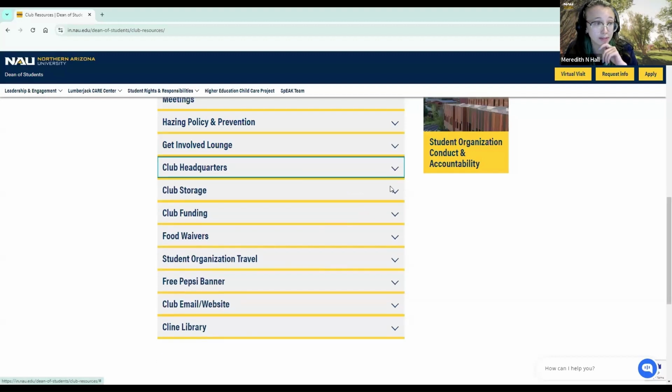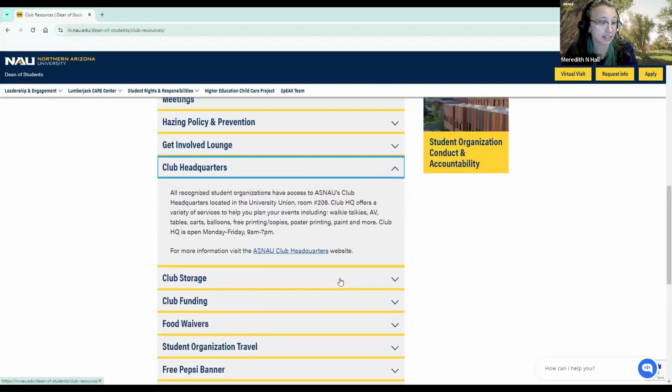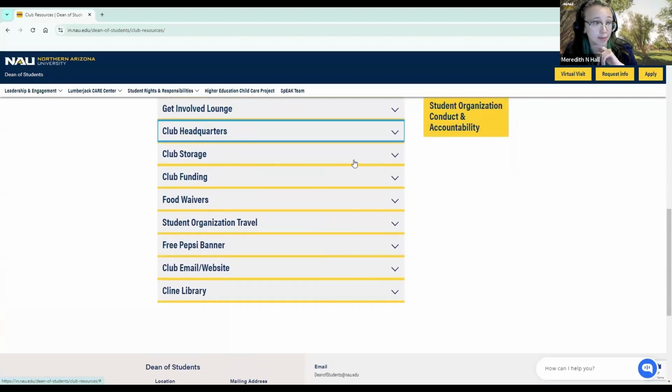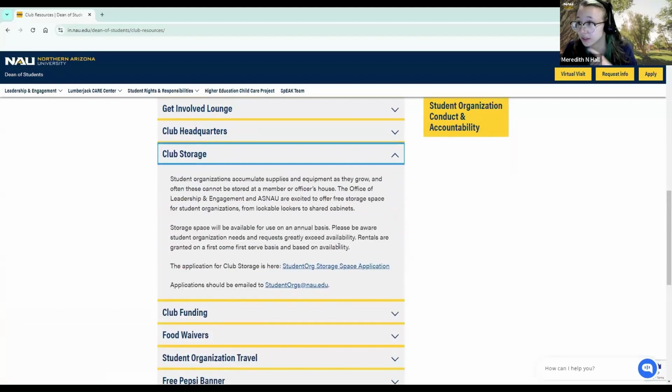Club headquarters is upstairs. You can get printing needs, painting needs, balloons, walkie-talkies. There's a whole bunch of fun stuff upstairs. Club storage, this is the application that you can get yourself a little cubby upstairs as well if you have stuff and you don't want to keep hauling it to your dorm room and everything.